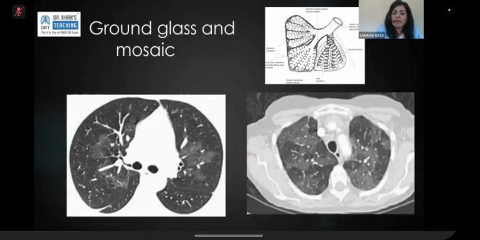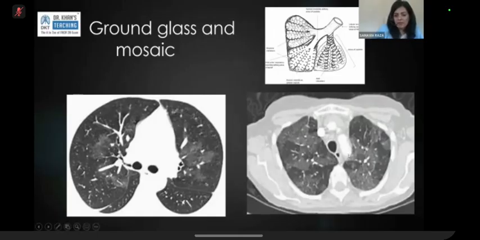These days, we can describe anything as mosaic attenuation, because mosaic attenuation, again, is not a diagnosis. It's not a very specific sign of anything. It is just a visual way of describing what you're seeing. So mosaic means like mosaic tiles on the walls or on a pavement. It just means different textures next to each other, like a pattern or a design. It doesn't need to be symmetrical. It doesn't need to be smooth. It doesn't need to be diffuse from the top to bottom. It can be isolated to one lung, but it's commonly described for both lungs.